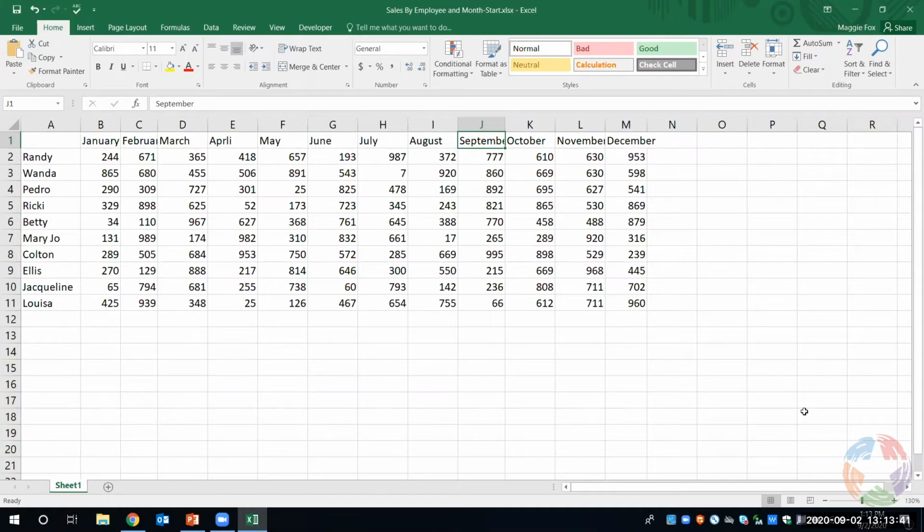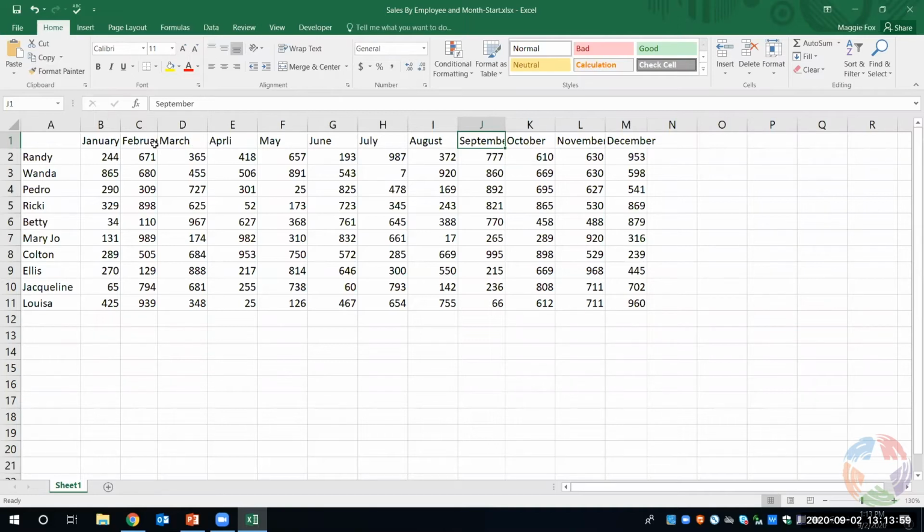So first of all, I'm seeing that some of the data is squished, specifically the names of the months up here in our first row. So let's go ahead and edit the width of the cells.